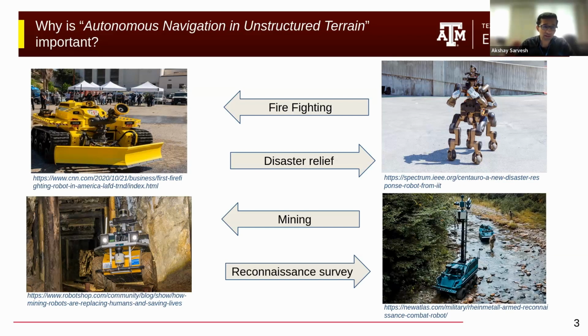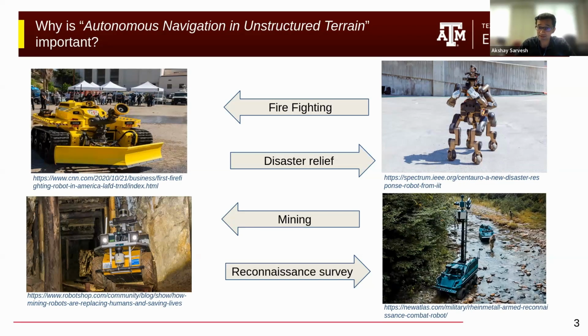Oftentimes, we need robots to come in and perform firefighting or even go to the areas where humans cannot reach or perform a survey of the areas that are affected by disasters, for example. And mining as well. Mining is one domain which has adapted autonomous robots the most. It could be towards detecting methane gas leaks, or it could be towards detecting any other aspects of mining that could be viewed as poisonous or harmful to humans. Robots have their presence in mining today.